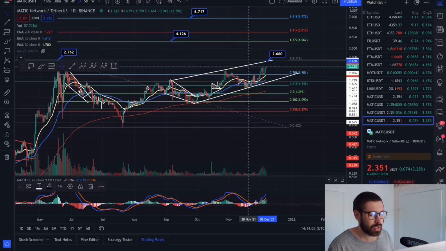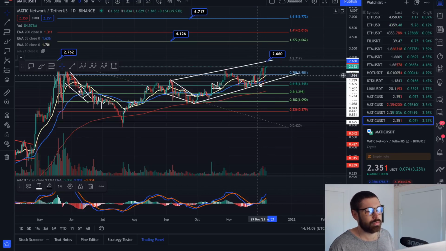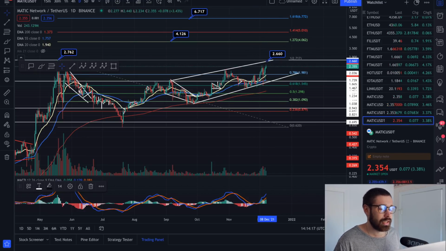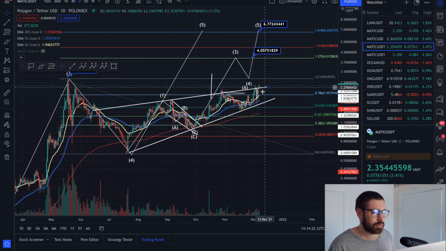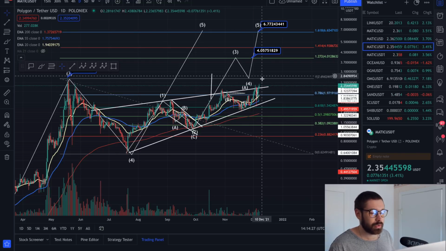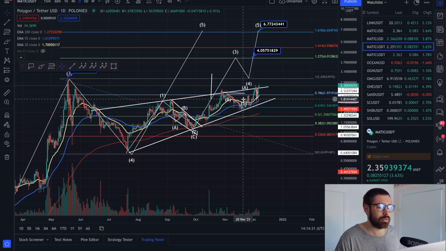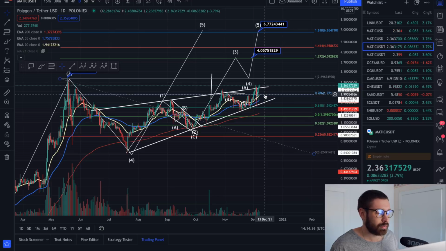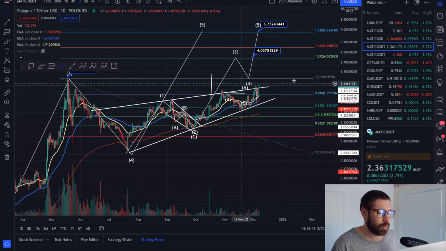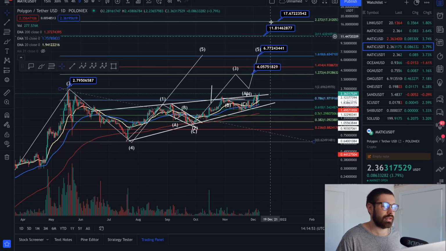So we've had the bullish cross once again, which signals that you're going to see a pump, and we are seeing a nice juicy pump. And another thing I wanted to show you guys on the daily is we're starting to break out of this falling or rising wedge pattern. Of course, we can fall back into the pattern, but if we hold it as support, we see continuation. Now we can invalidate a huge bearish pattern, which would be a really strong signal for Matic. If we were to roll over here, we have the 0.786 as support as well, coming in at about $2. And then we have our bull run targets based off our Elliott wave theory: 677, 1181, 1767.